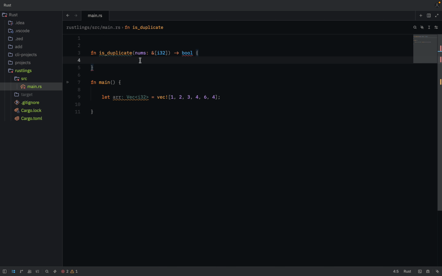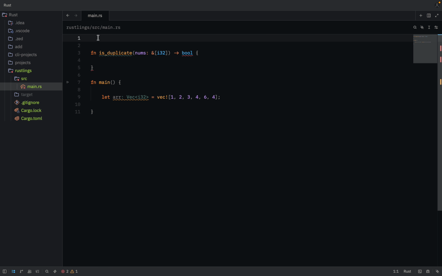There is a type in Rust called a HashSet. It's like the sets we do in maths. It has so many methods. It does not allow duplicates, so if you put in a list of numbers, it does not allow repetition. That's one of its use cases. It's also very efficient.